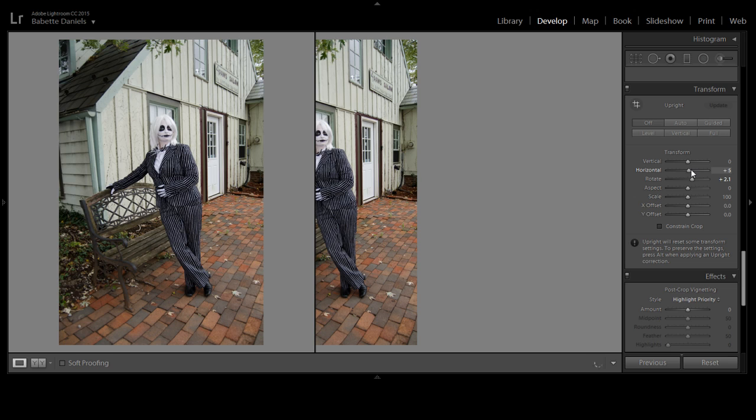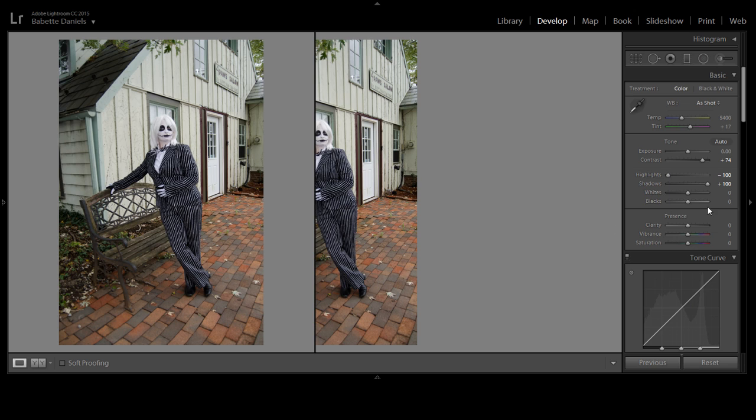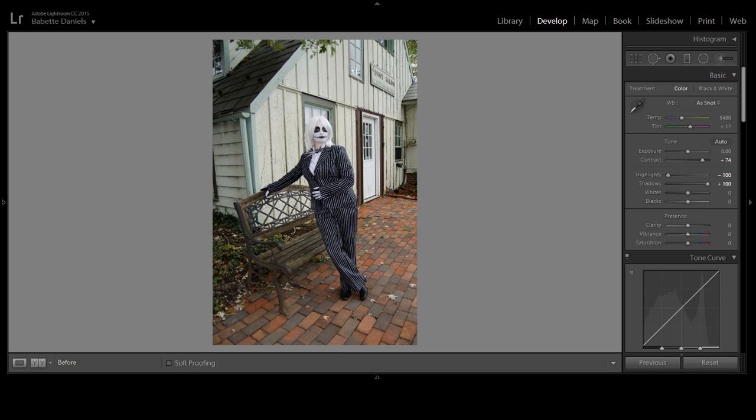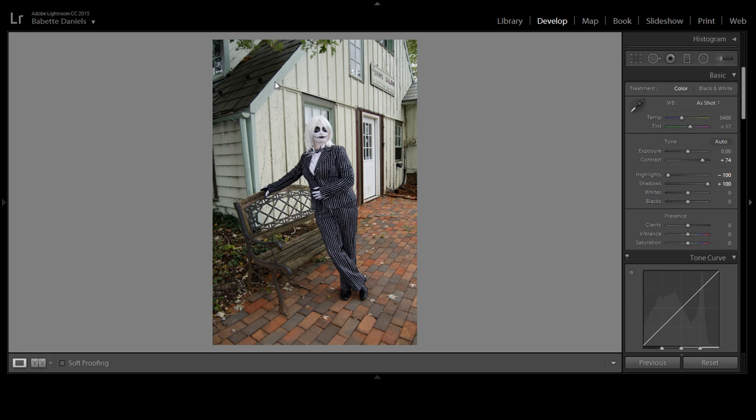Rotate it slightly. And I'm going to make sure that the crop always has our Jack Skellington in the center, because Jack is the focal point.